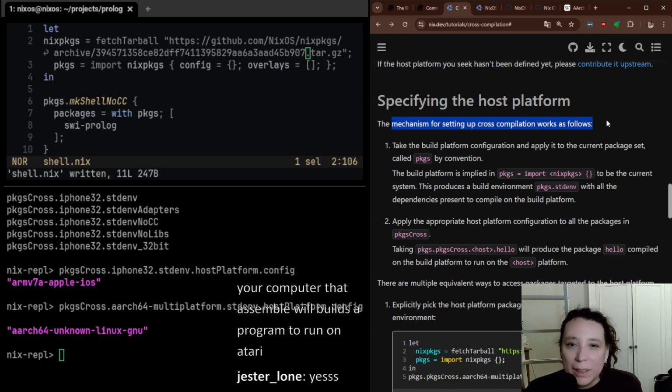All right, take the build platform configuration and apply it to the current package set called packages by convention. Got it. The build platform is implied in packages import Nix packages, curly braces, to be the current system. This produces a build environment packages.standardenv with all dependencies present to compile on the build platform.